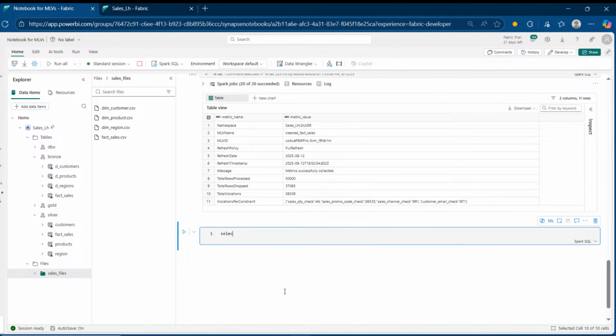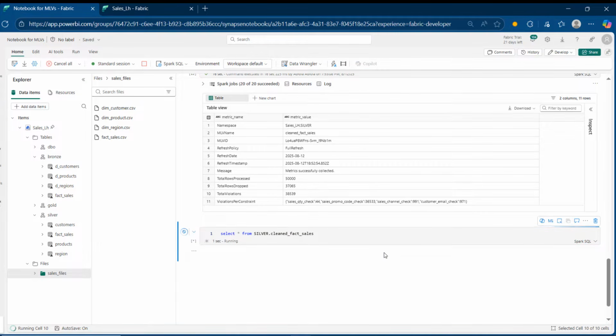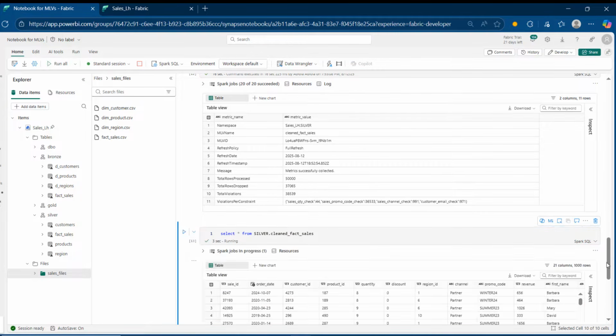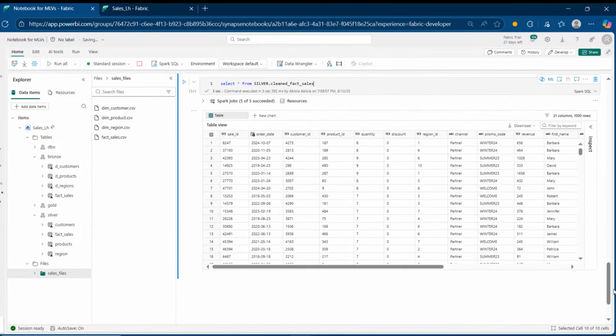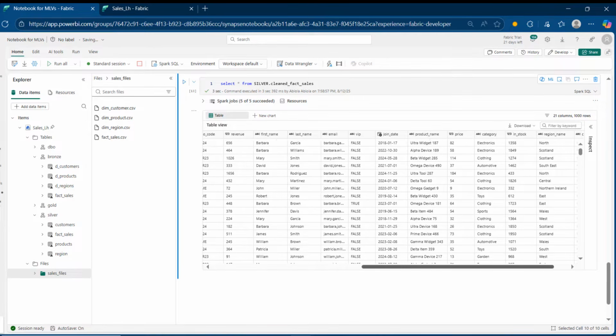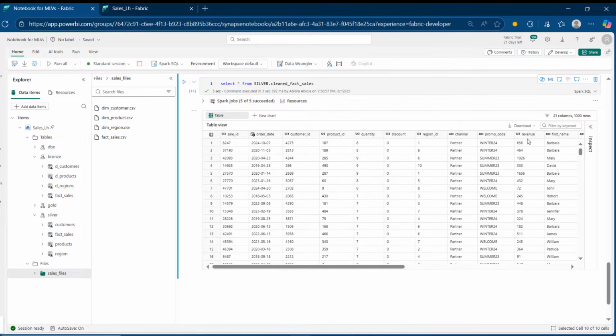Now I can query this by using the same select star from, paste, and press Ctrl Enter and wait for a couple of moments, and we're going to have all the data. Absolutely awesome. So we can see the sale ID, the order date, customer ID, product ID, quantity, discount, region, and when I scroll to the right, you can see the revenue that we calculated. All right, so this is the revenue column.